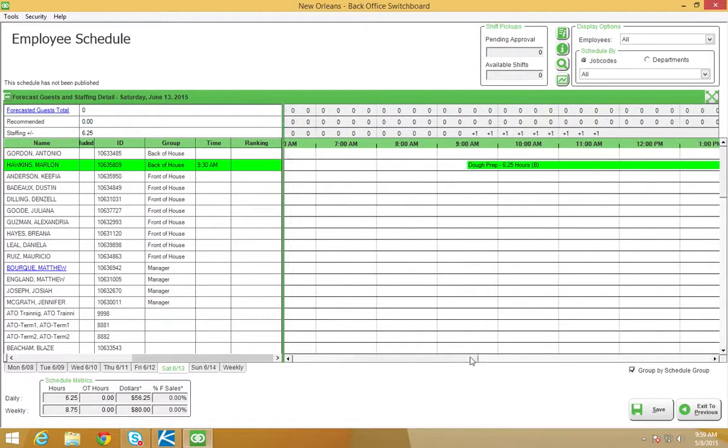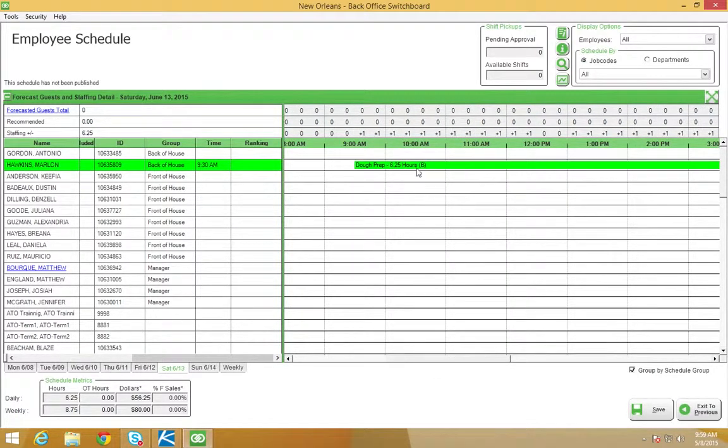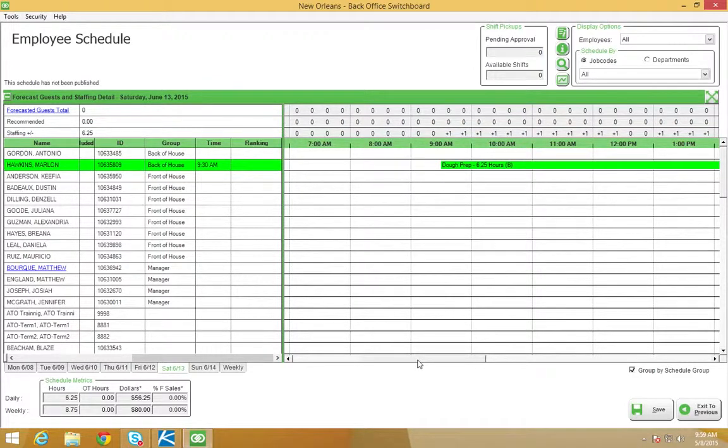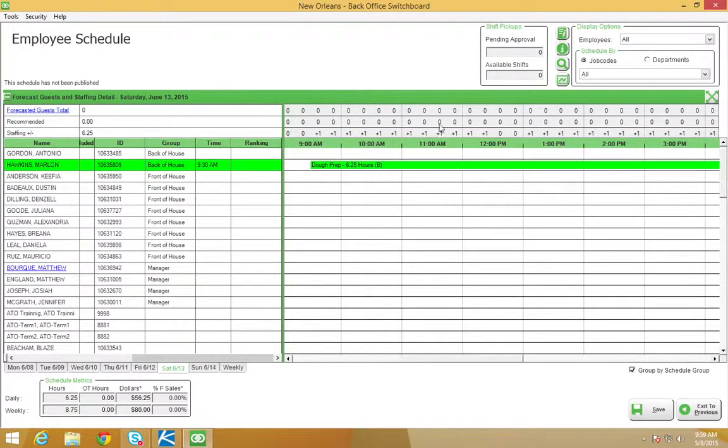Go ahead and go over here, 6.25 hours. You can see here that it has a B, which means that it already includes the break. So the system is intuitive in that sense. It also calculates overtime if that happens, so you don't have to do any extra work. We're going to come over here. You're going to see that there's +1 under staffing. That means that there's a body on here in every 15-minute interval. You can see that at 12:30 the system already includes the break because it's before the 5-hour mark. So that's how you can confirm where their break is being taken in terms of how you scheduled.